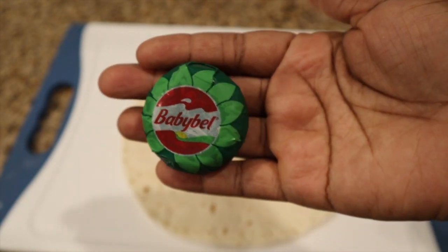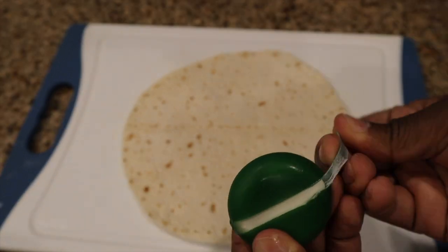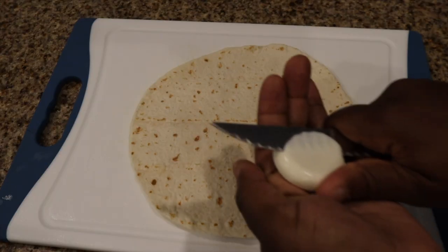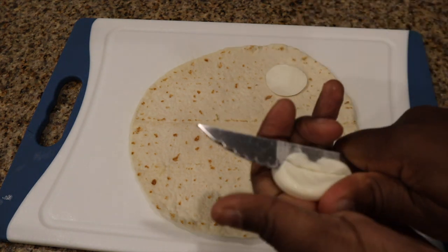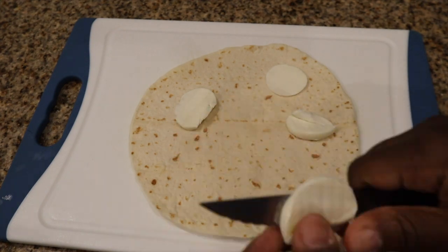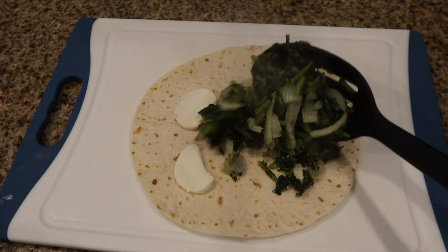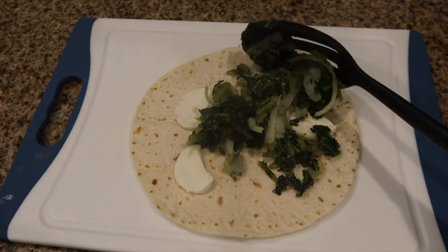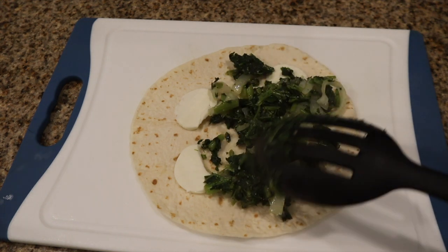If you watched my last Sam's Club keto grocery haul, you saw when I bought these plant-based Babybel cheeses that are low carb enough for me and what I allow for myself during the day in terms of net carb count. So I'm going to split this 1 block of cheese into 2 quesadillas, and I'm going to put some cheese on each side, add our cooked down kale that is full of flavor, and then to that I'm going to add our bacon.